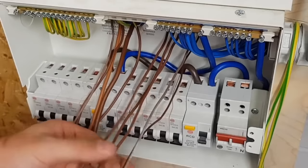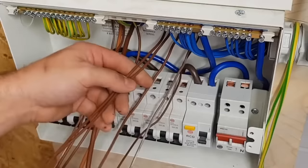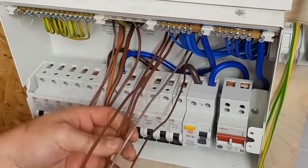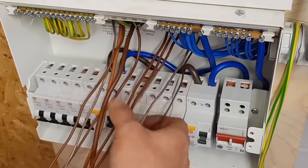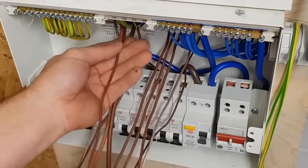Yeah. All right, so now I'm going to have to try and dress these in such a manner that they look neat. Again, there's no right or wrong, every board I do normally looks different anyway. It depends where I put the cables in. So I have a little think about it. I'm probably just going to go straight down with them, leave a little bit of slack behind the breaker, and then I might sort of curl it in. I might bring them all in from the same side.